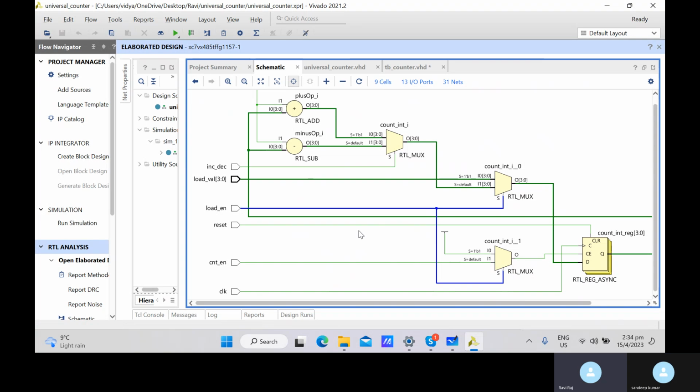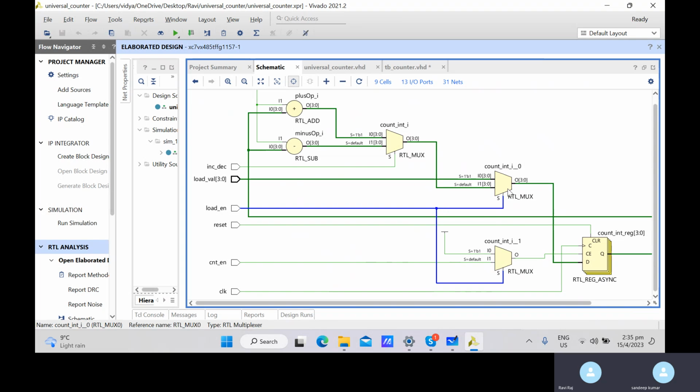If you see the first mux, it is going to the D, and the second mux is going to the enable. It will enable or disable the count. So when the load value is selected, basically when this is one, it will select the load value.